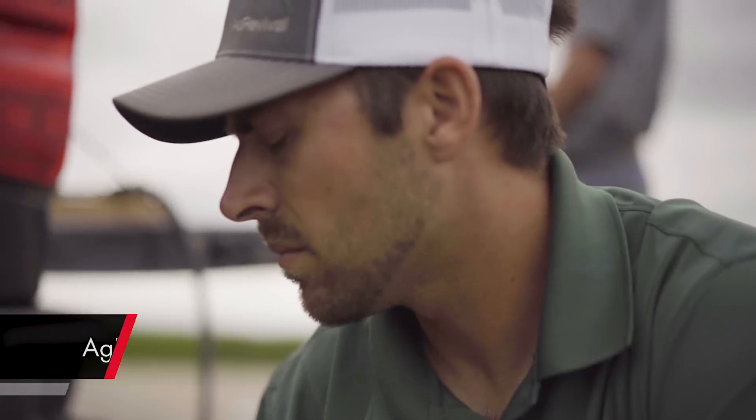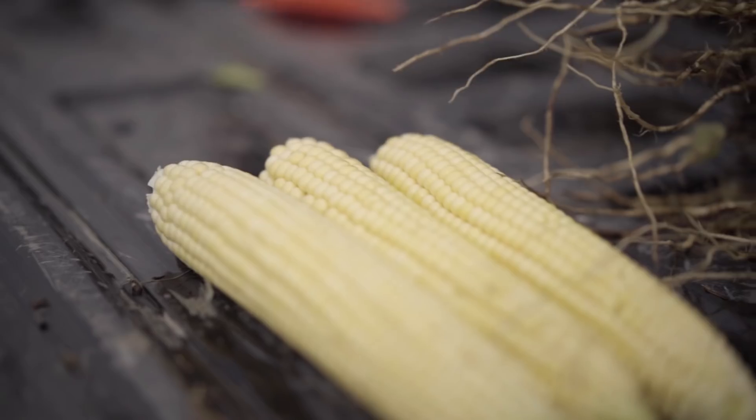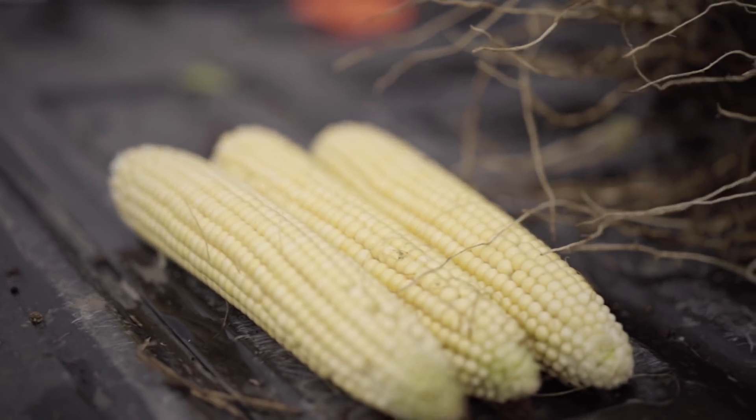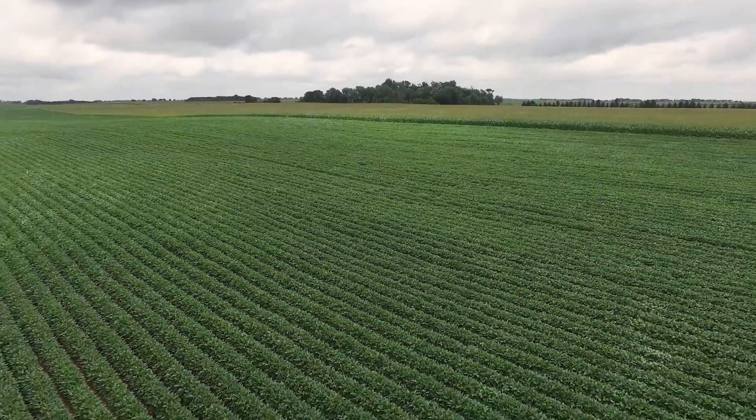And ultimately yield for both corn and soybeans. In order to get a fair analysis of these tires, we partnered with AgriVival Research and had Nate Furley, the founder and chief agronomist, help us collect the data in the field and analyze the plants growing in the LSW tire track and compare those with plants growing outside the tire track. I'm going to shed some light on LSW Super Singles by sharing five things that we learned about planting with these massive tires.